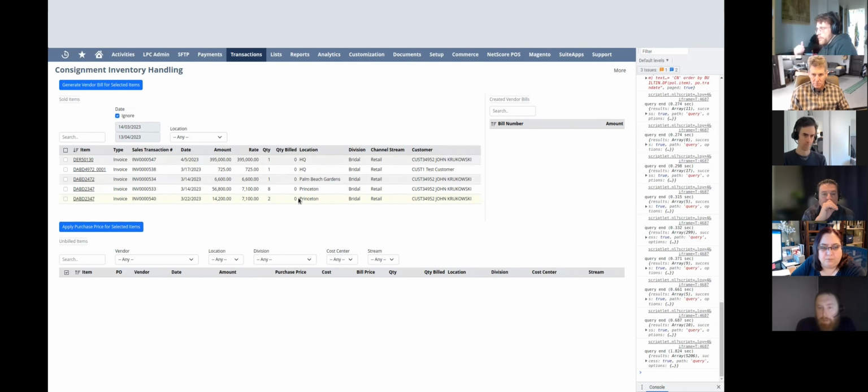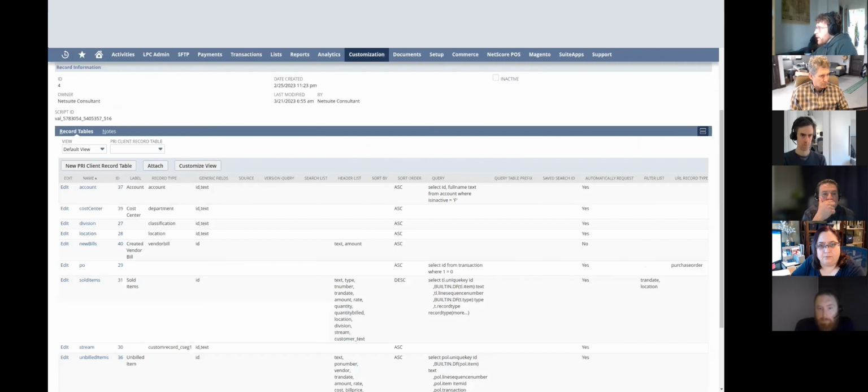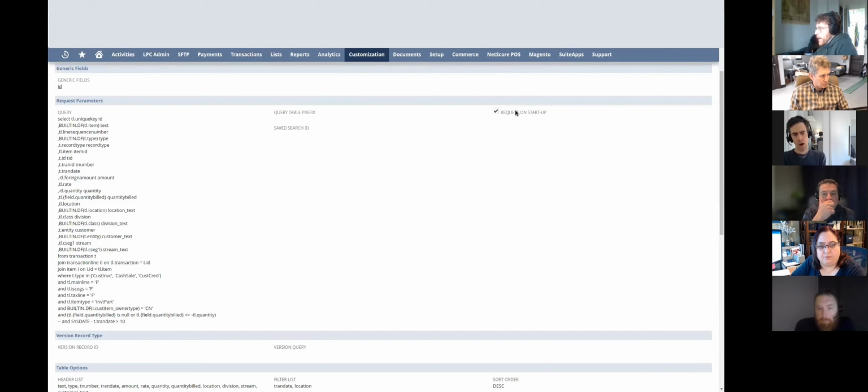So the idea is after we bill them and after we update that custom field that says, okay, we billed this, we don't want to see this in this table anymore. Okay, and that's loaded on request as we load the page, and there's really no other criteria here. So we do a blanket sort of, you get them all.